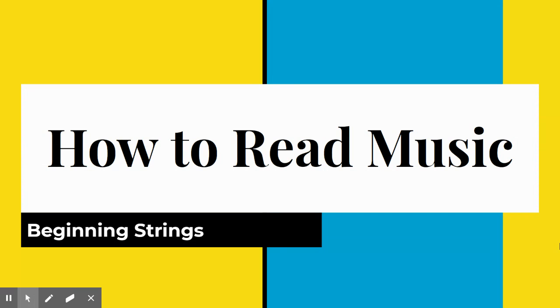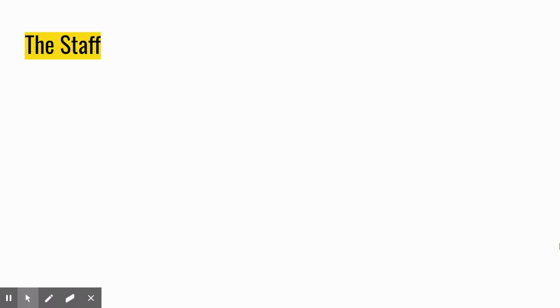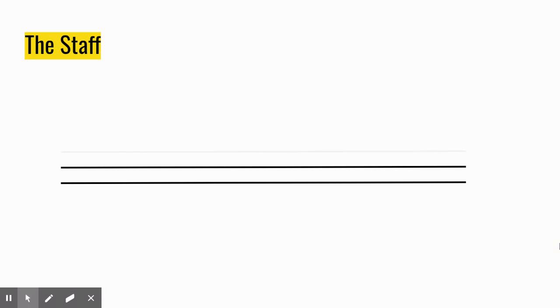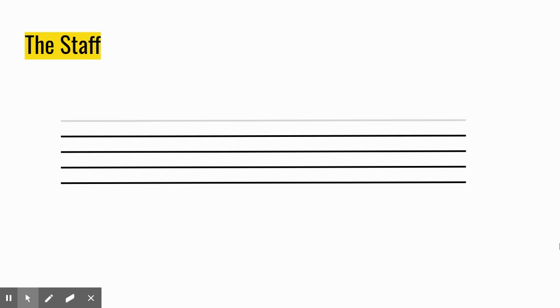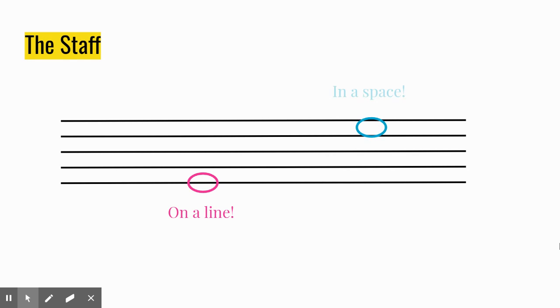In this video, we'll go over the basics of reading notes in music. Music notes are written on a musical staff. The staff is made up of 5 lines and the 4 spaces between those lines. Notes can appear on a line, with the staff line going through the circle part of the note, known as the note head, and notes can appear in a space, with the space going through the note head. We read music left to right, like when we're reading English.